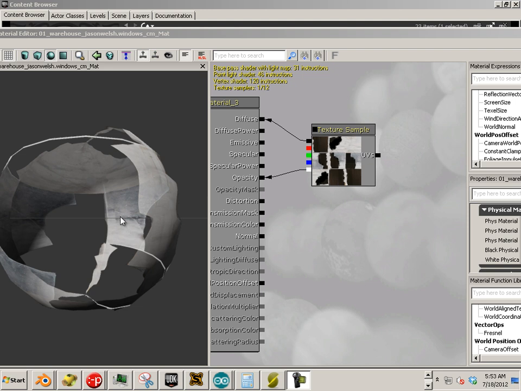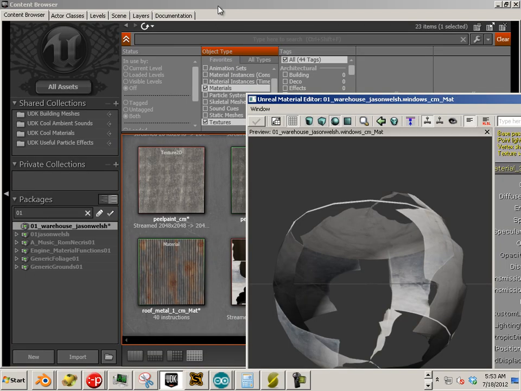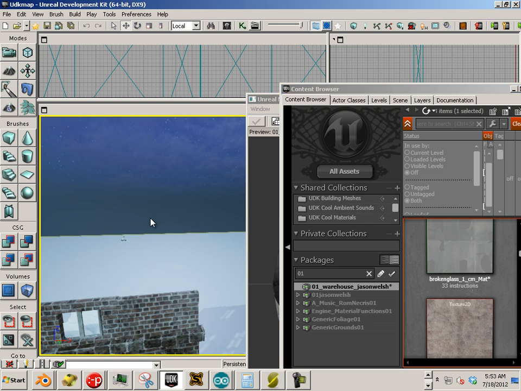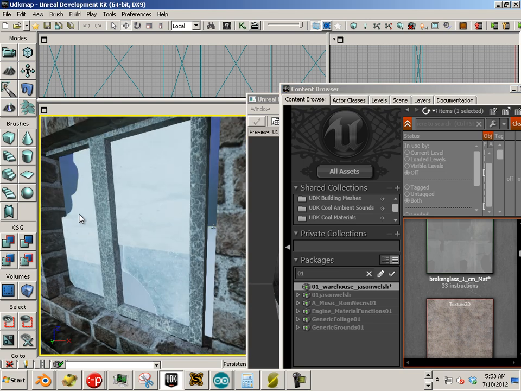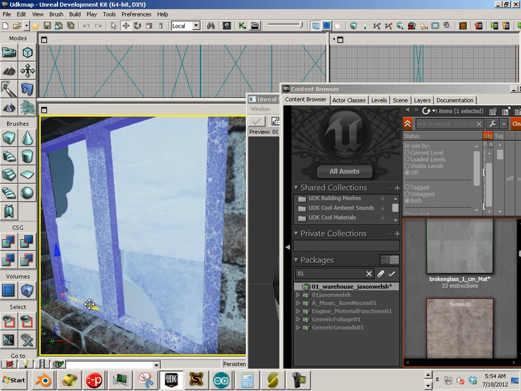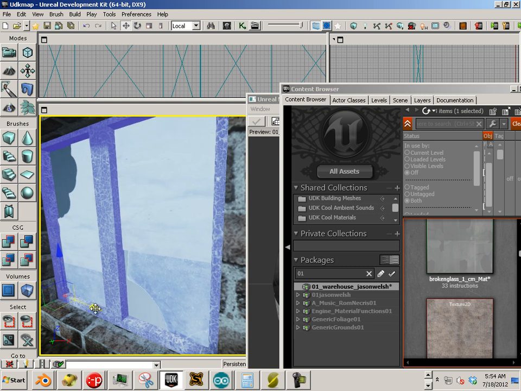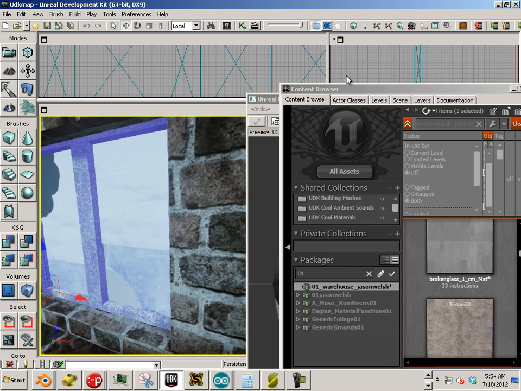Alright, we're going to look at a way of taking and reflecting back the sky in the scene. So if you look here in the scene, I have the sky texture, but I have these windows, and if I look in the window, I don't see any of the sky. So this is a way of making this glass actually glass, and it just adds quite a bit to the level actually. So let's look at it.